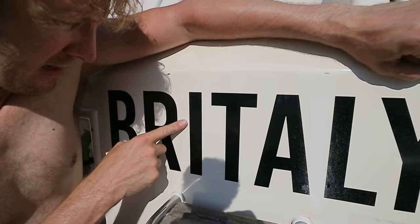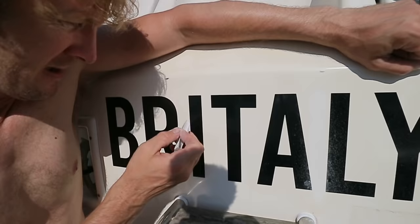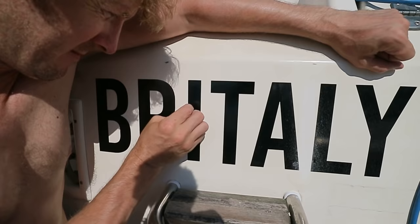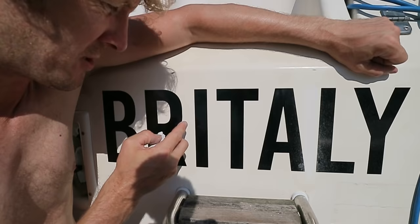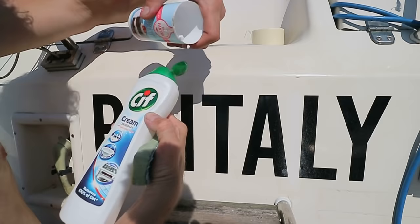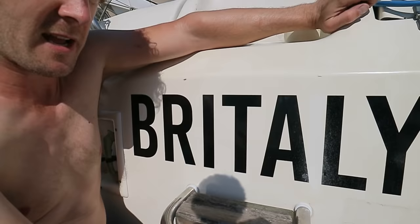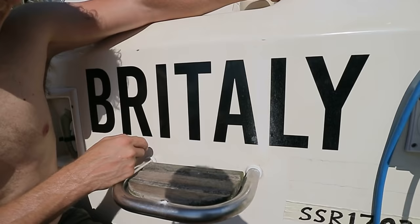So this is 120 grit sandpaper, and I'm just going to go back and forward at 90 degrees to the scratch. And I'll keep doing that until I can no longer see any remnants of the scratch. Afterwards, I can get some bicarbonate of soda and an abrasive paste, and I'll then run that at 90 degrees to the sandpaper. And then once I've done that and I'm happy that there are no scratches, I'll just get a little bit of the fine abrasive paste there and I'll just go in circular motions just to polish it up. And then I will have undone the damage that it took me about 2 seconds to do earlier on today.